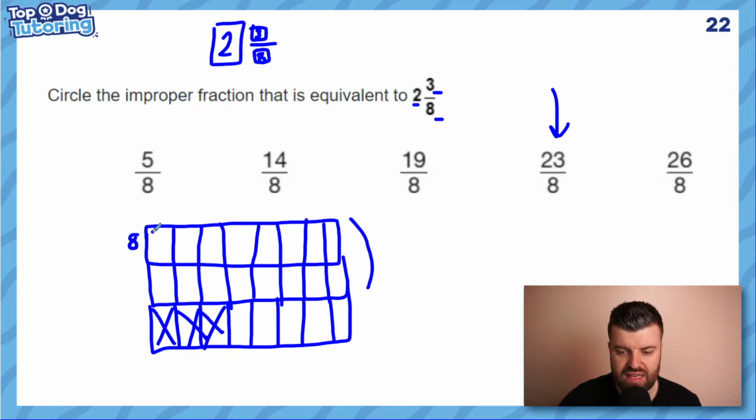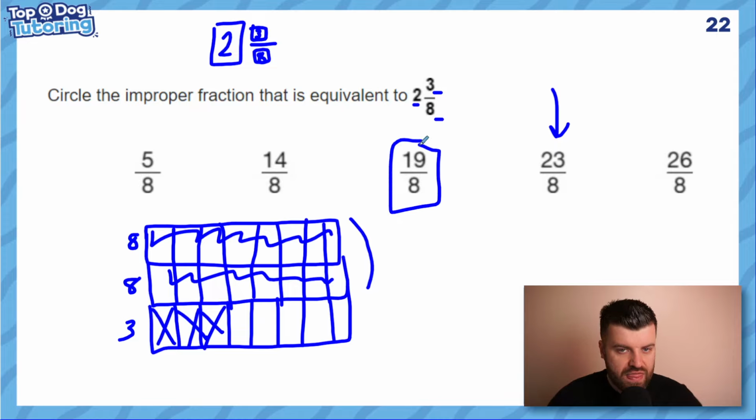We have 8 8s in this hole. We need all of it. So that's 16 so far. We have another 3 down here. That's 19 8s. That's a very pictorial way of me proving to you that that's why it's 19 8s. We can't argue with that.